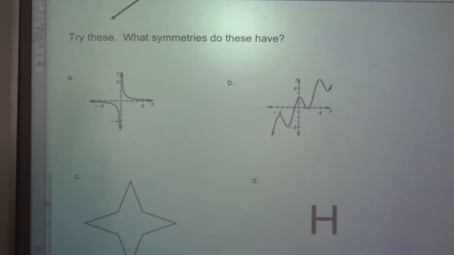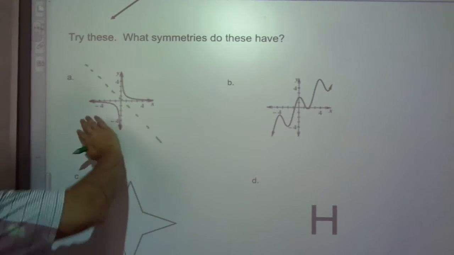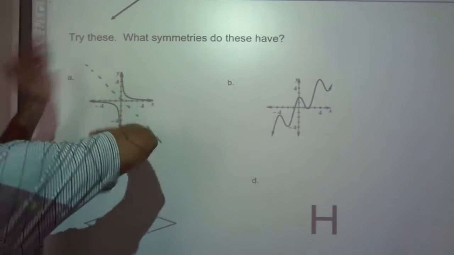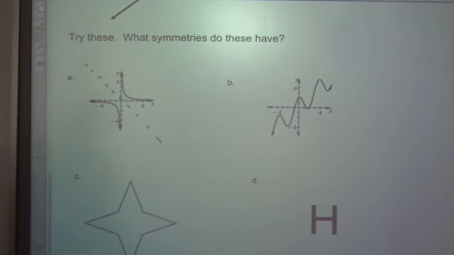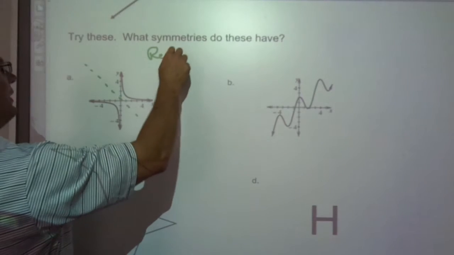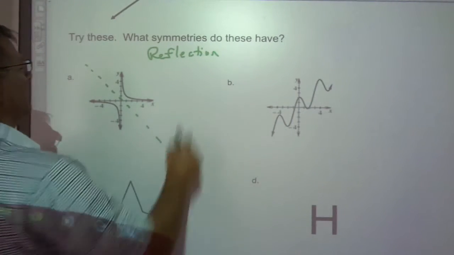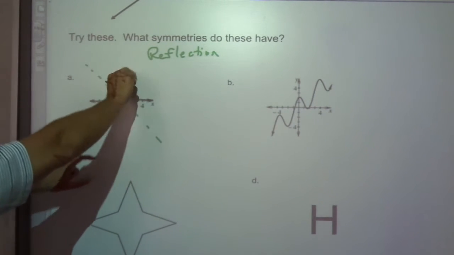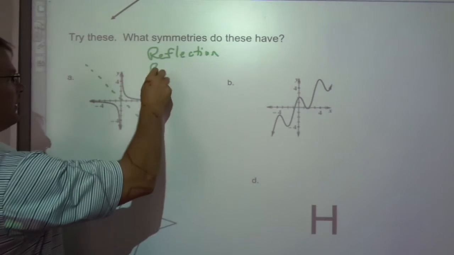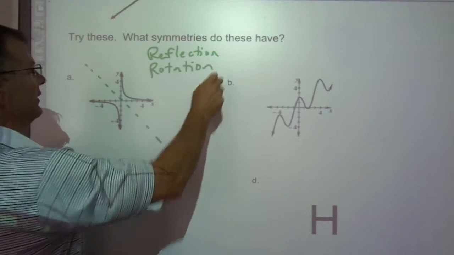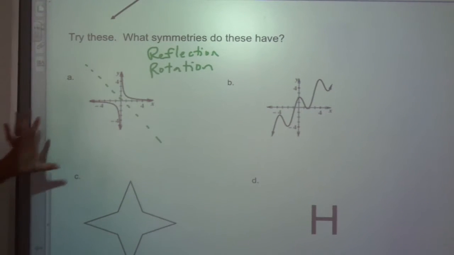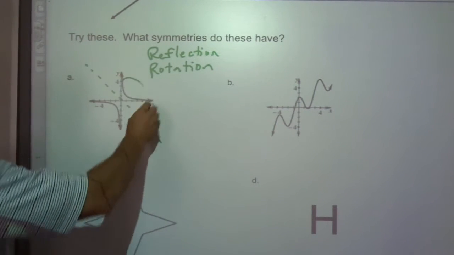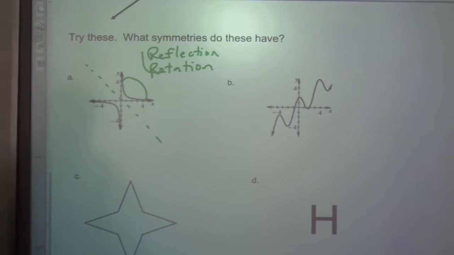What kinds of symmetries does this one have? Could I make a line here, let's say like this, and flip it? If I flip this on both sides, would I end up with the same thing I started with? Yes, indeed. This has reflection symmetry. How about rotation symmetry? If I turn it like this, and I bring this quadrant 3 up to quadrant 1, would that be the same shape? Yes, it is. So this has rotation symmetry. How about translation symmetry? If I just slide it, and I make this thing go up here and this one go up here, would it be the same thing? No. So these are the two kinds of symmetry that this one has.